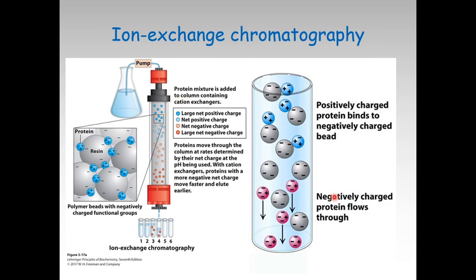In cation exchange chromatography, remember, cation exchange is when the resin has a negative charge. These gray balls are all the resin. This is a cation exchange, and the solid matrix has a negative charge. In the mobile phase, proteins with a net positive charge migrate through the matrix more slowly than those proteins with a negative charge, because the negatively charged proteins will repel these negative charges and migrate much faster compared to positively charged proteins, which get attracted to the negatively charged resin.